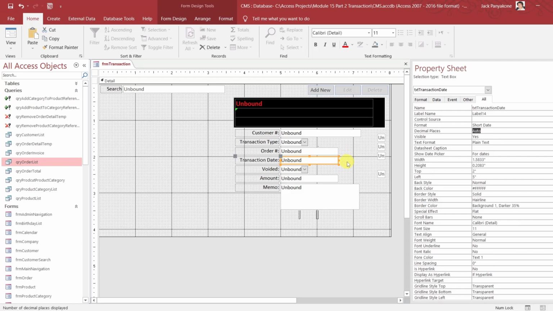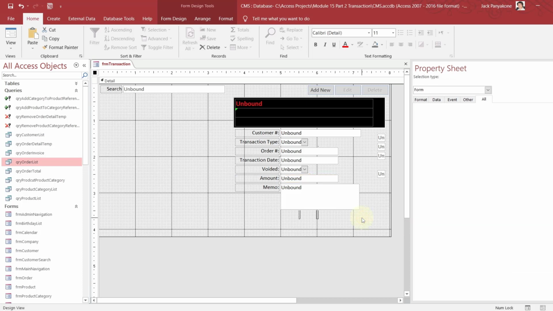And when you do that, the general alignment right here moves to the right for that guy. Similarly, the amount here, if you change that to currency, that will push it to the right.